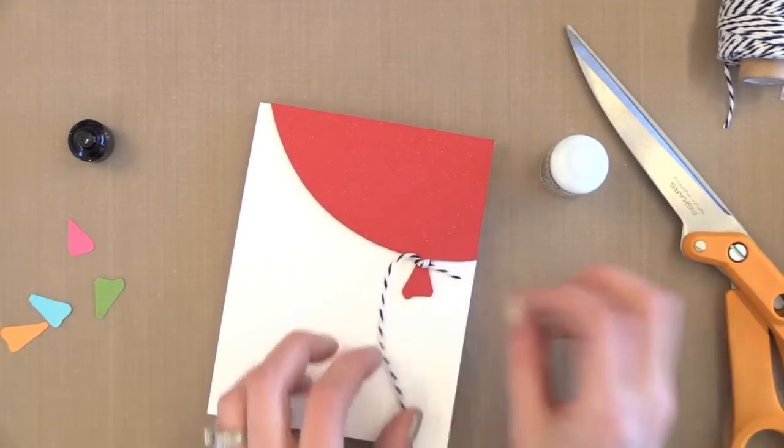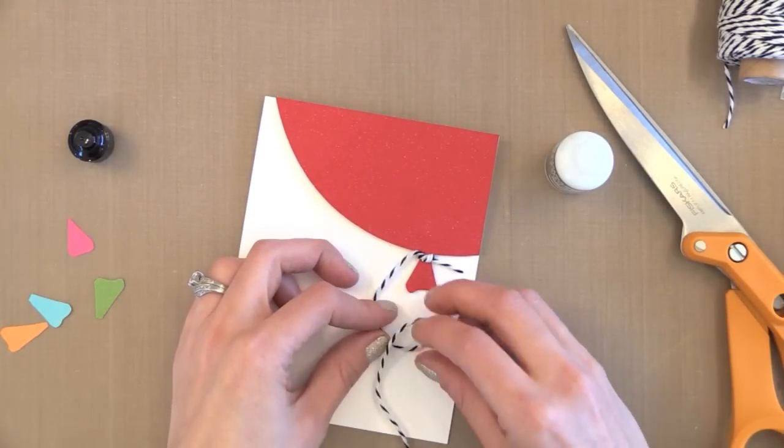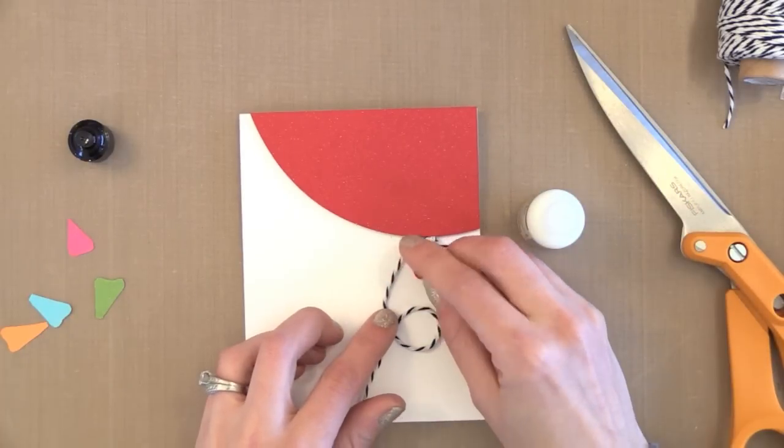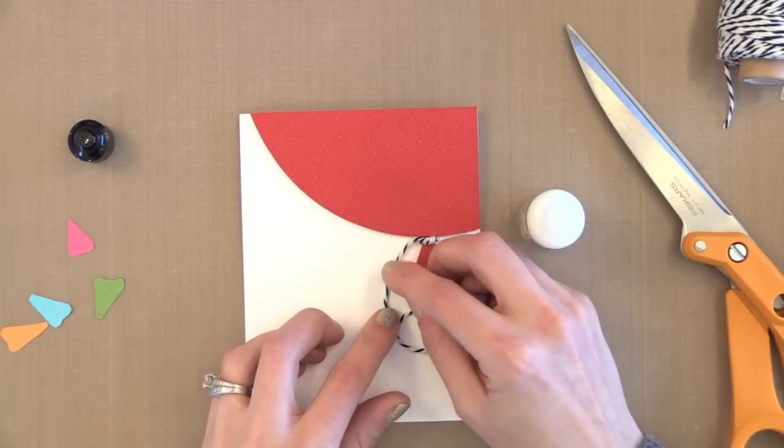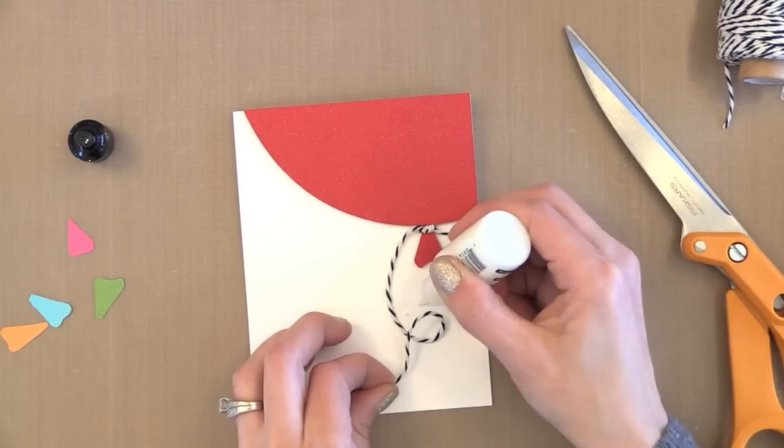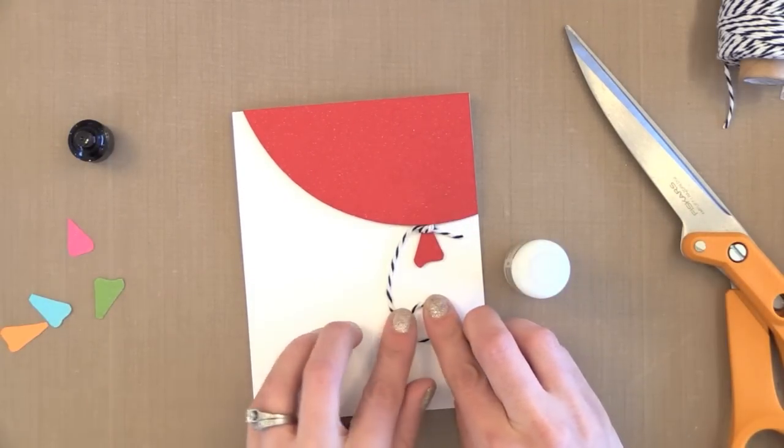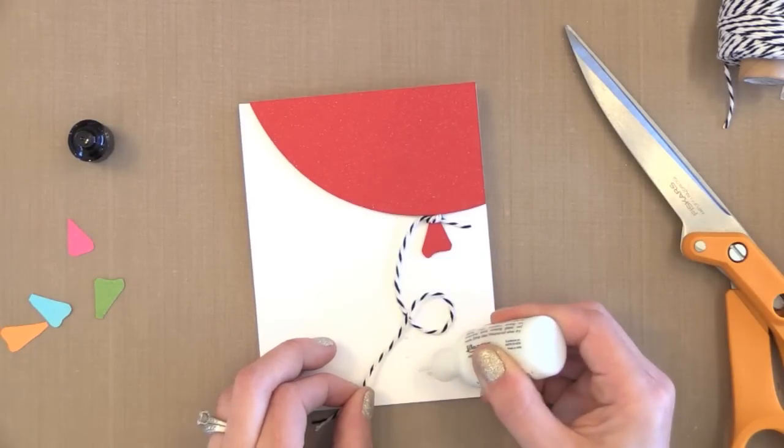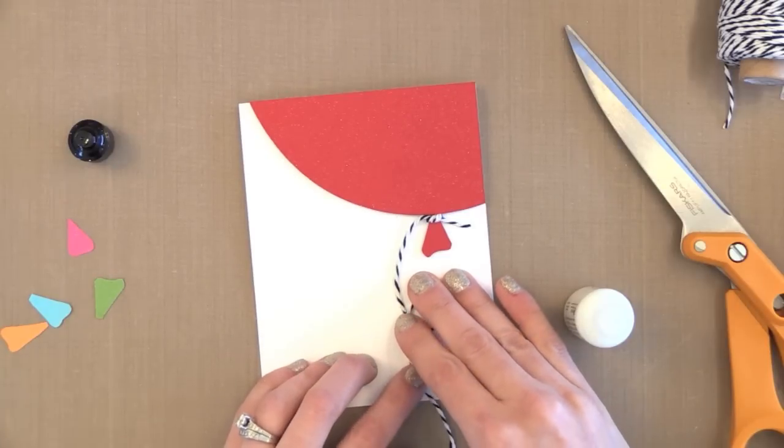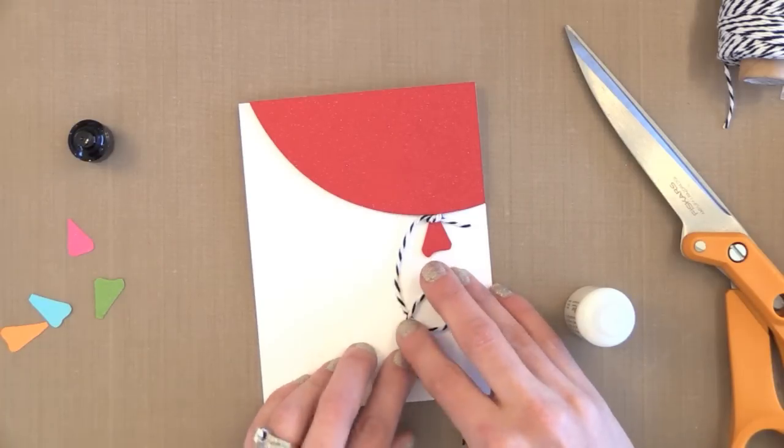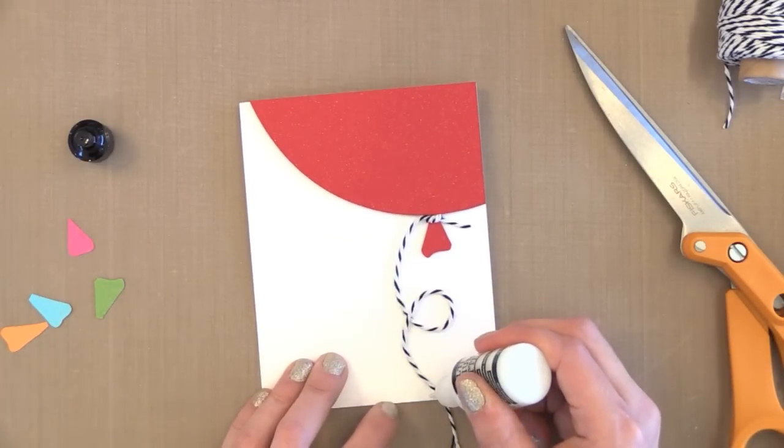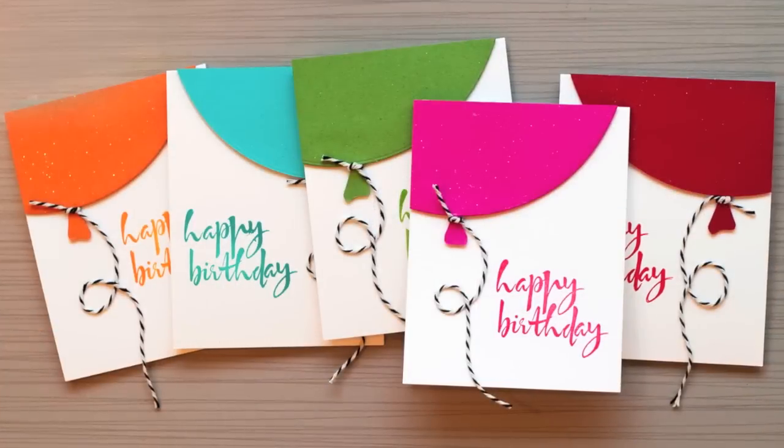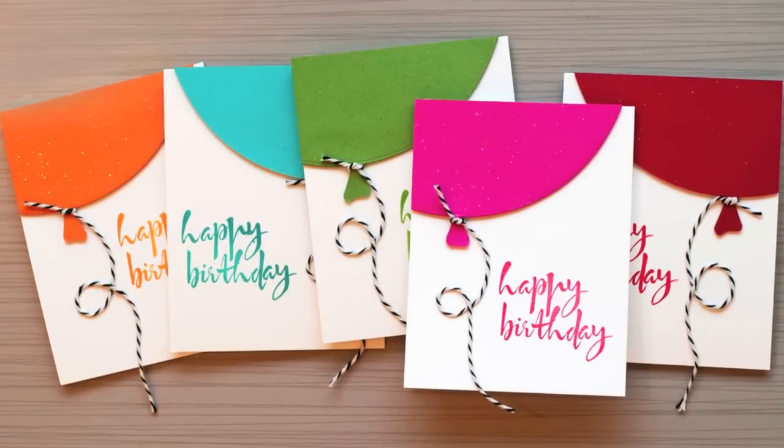So now for the Baker's Twine here, I'm going to kind of loop it around. I'm going to put a link to another way you can do this kind of loop. I'll put a link right here to another video where you cover the string with this adhesive and kind of form it into the loops. But what I decided to do for these cards was to create a loop and then just kind of move the loop out of the way and then put little dots of the adhesive and then lay the string into it. Now it will feel like it's not going to hold. But I promise if you just put the little dots under there, position the string right on top of the dots and then go put a book on it and leave it for a few minutes, it will stay. Your string will stay good enough to put through the mail. So this is a very quick and easy thing to do. I really think the loop of the string is much more fun than just letting it hang there. I also leave a little bit of the Baker's Twine kind of hanging off the card and it will just kind of fold up when you put it in the envelope.